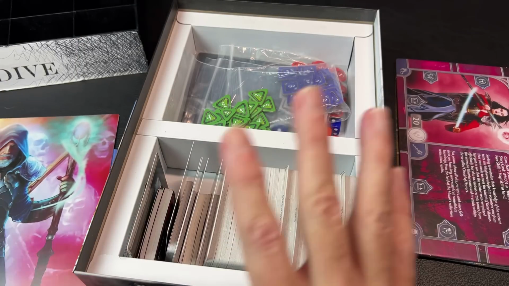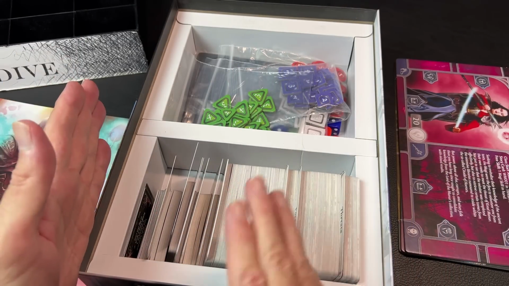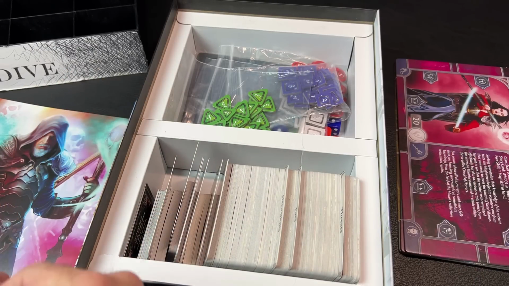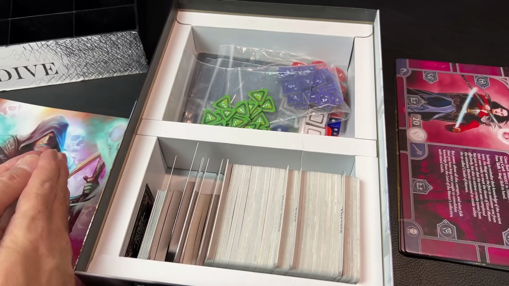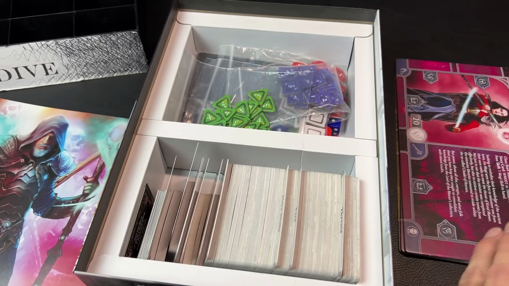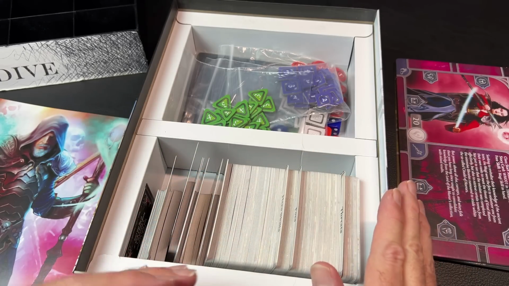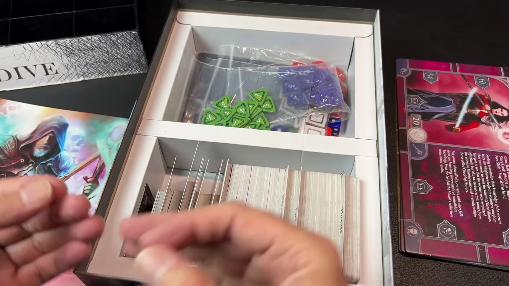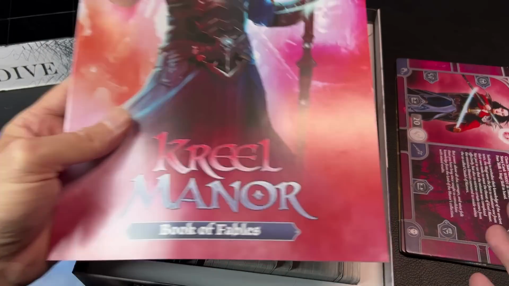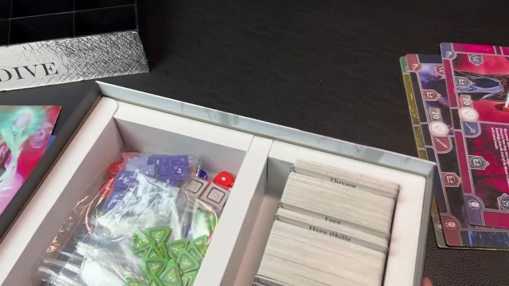A campaign of Kreel Manor consists of 5 different games, starting with Adventure 1 through Adventure 5. Now, Adventure 1 is always the same. You always start at the entrance to Kreel Manor. Adventure 5 is always the same. You always end up in the same place. But Adventures 2, 3, and 4, those will have different adventures depending on the choices that you make with your story cards or through the Book of Fables. So there is some variety here, and I think the variety is pretty good.